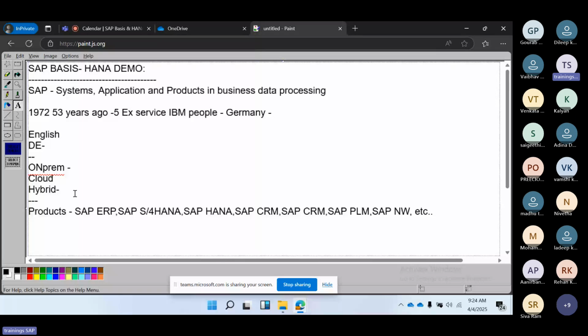And there are also some business softwares SAP released. These are the primary, core products of SAP.